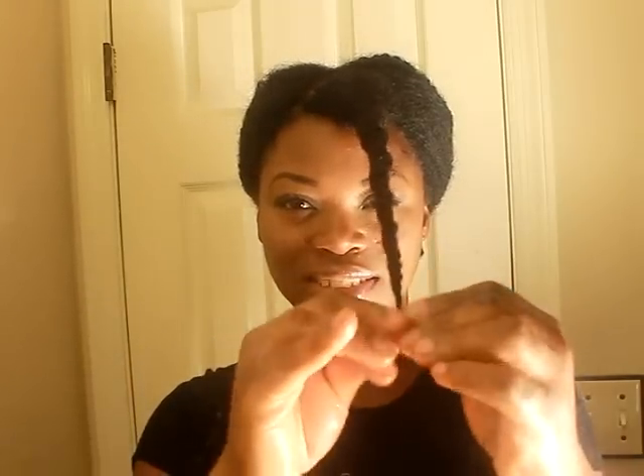Once I've done that, while the Natty Moist is still damp, I'm going to take a little bit of my Natty Butter, rub it into my hands, and apply it right on top of the Natty Moist while it's still damp. What this does is lock in that moisture. So instead of your hair feeling really good only when you first apply a product, it stays feeling really good because it locks in that moisture. I apply a little bit to my ends as well, then twist this up, wrap it around my finger to make sure the twist stays. And voila, one is down.